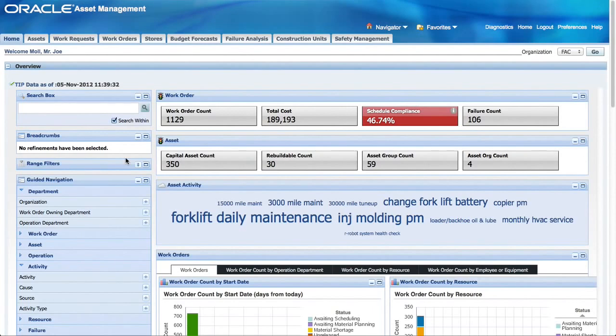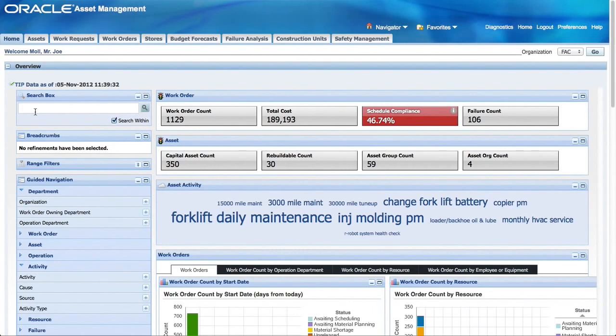Internet Procurement. Taking on the role of the maintenance planner, I'm immediately presented an overview of work order information in the form of metrics, in the form of activities, in a cloud, that are happening to my assets. I have various charts, and on the left I see that I have an open search box and guided navigation that can help me focus on my work.